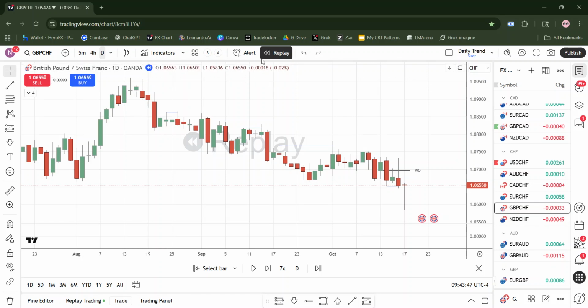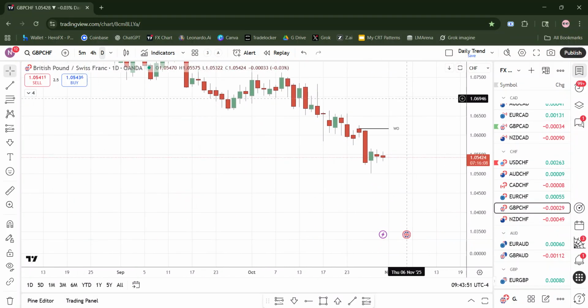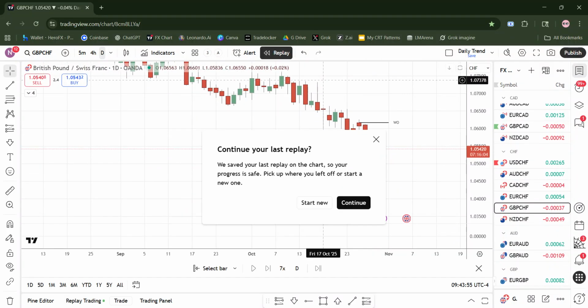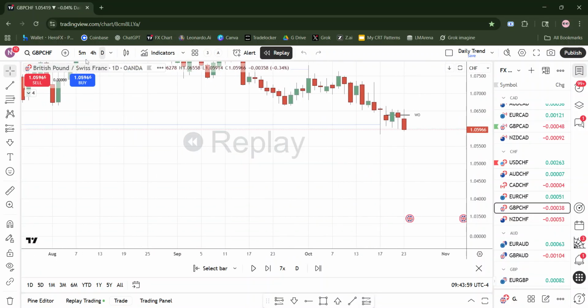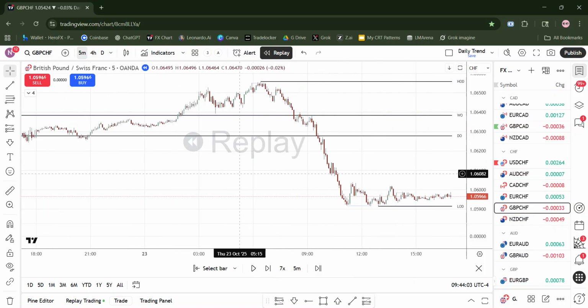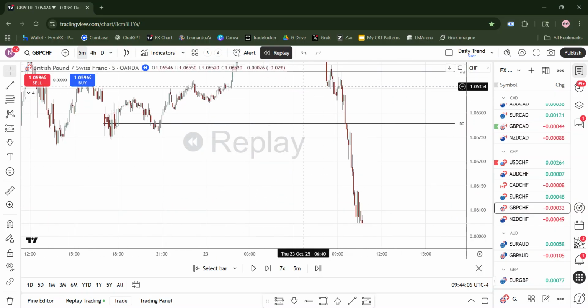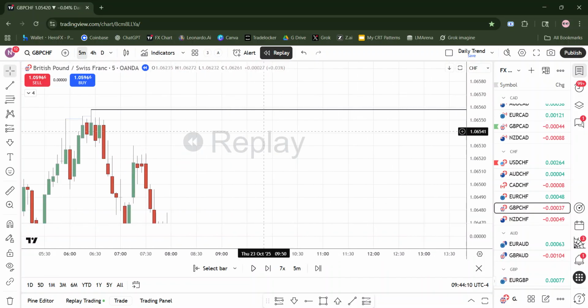So let's see what we got. Yeah, okay, so let's try this one. Okay, so this was pound Swiss. Yeah, I think this is a little cleaner. Could be a 2-for-1, but oh well.